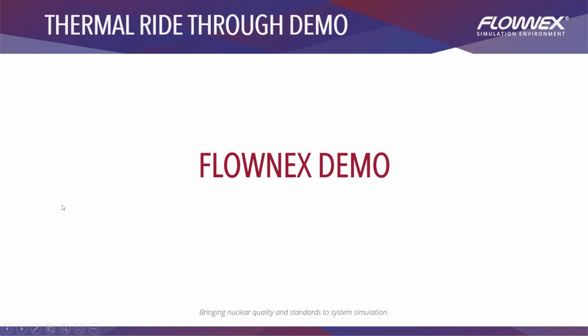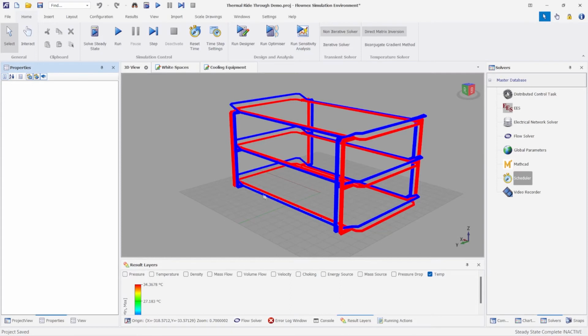All right, so that's an overview of the major components we'll see in the system. Next, I'd like to move over to the Flownex software, where I can show you how this is configured, as well as show you some of the results that we can get from these simulations.